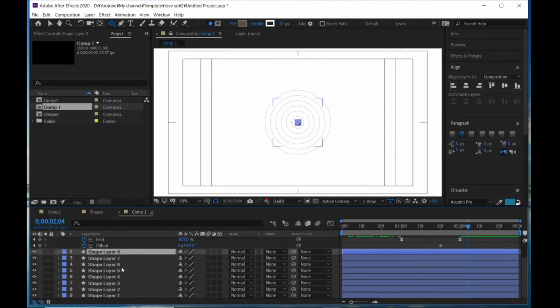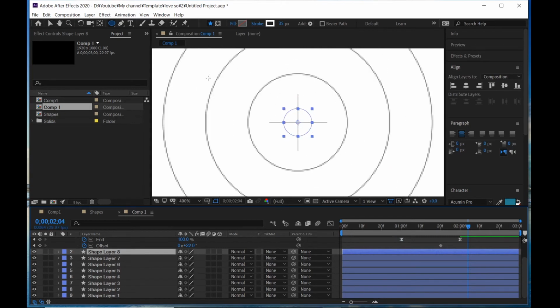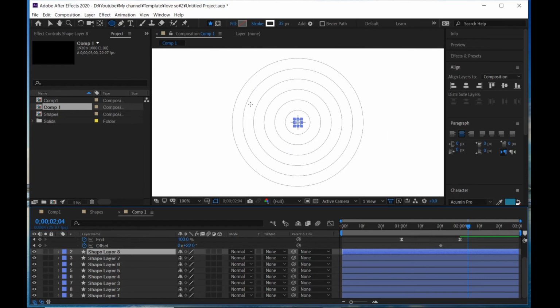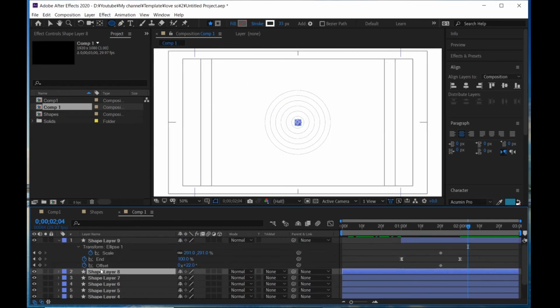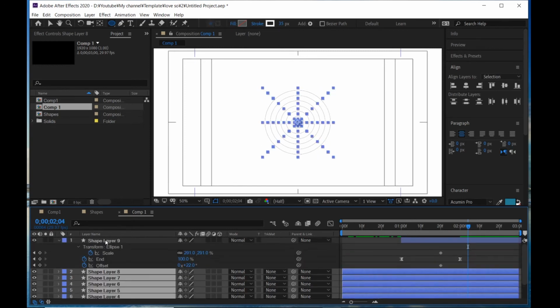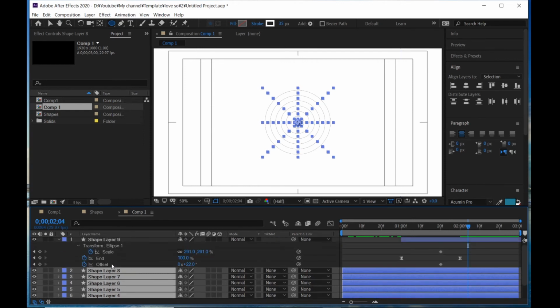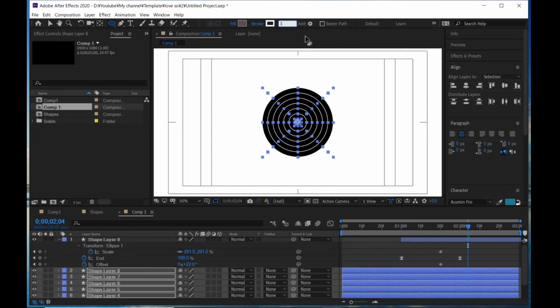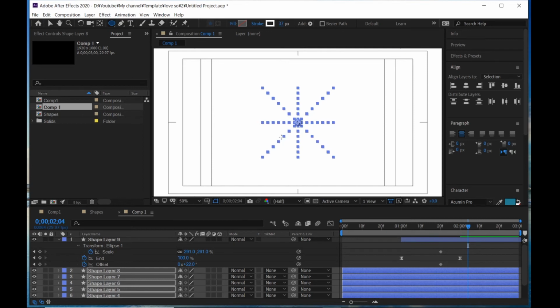But between these small shapes, there is a little bit of a line like this, so I select all except the newest layer like this, and change the width to 37. Okay, good.